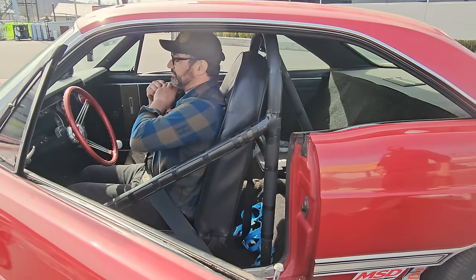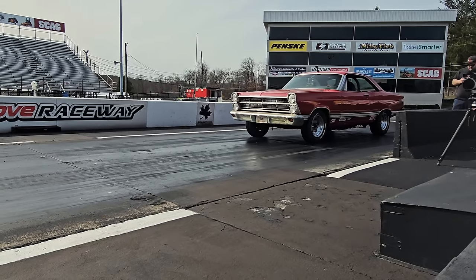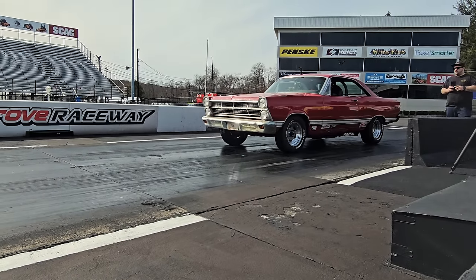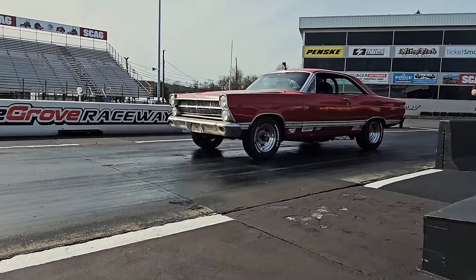So we'll get up here, let him take this thing for a rip, and then we're gonna try to figure out some fun matchups. All right, Tony's driving the car, sitting in the car for the first time. This poor guy stored this for a year for me and then thrashed on it with me. It's only right he gets to rip this thing.